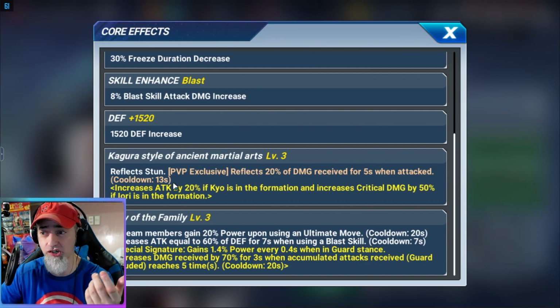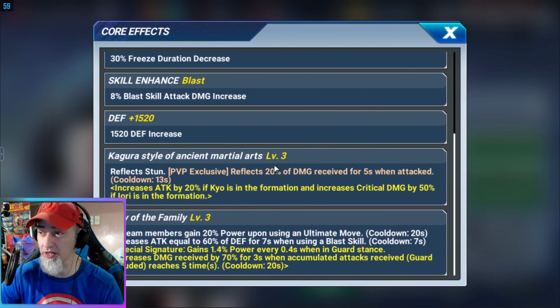Their life's almost finished. This reflect could come into play and kill them. All they'd have to do is try to hit you, and you could actually kill them instead. Crazy. And then check this out, man. Sacred Treasure, here we come.